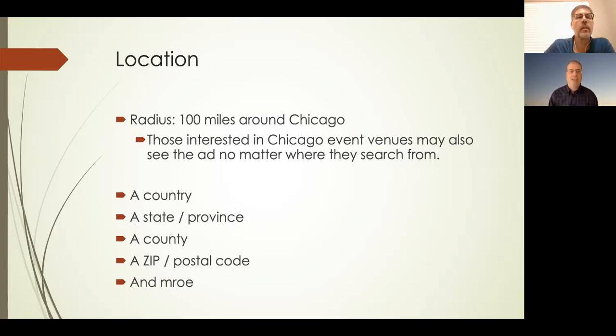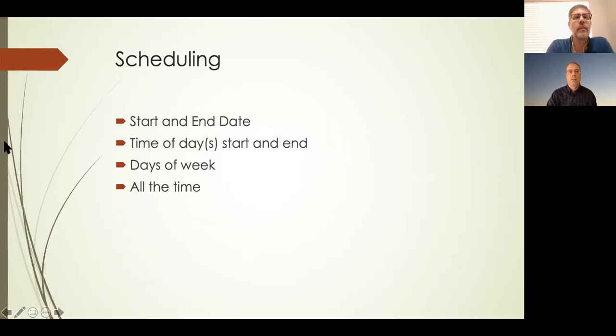You can do that. But the bulk of the time, the ad will show up to searchers inside of that radius. You can specify a country, show the ad across the entire country, depending on your target, your audience, your searches. State, province, county, zip postal code, congressional district. It can get very, very granular. So again, location has to do with where the ad's going to be served up to users and where they are. I'll go to the next slide.